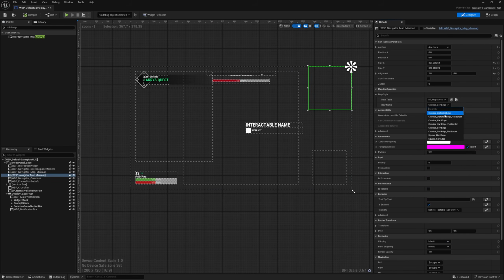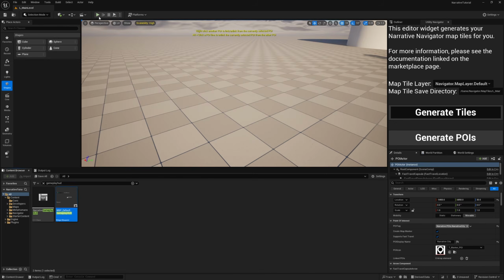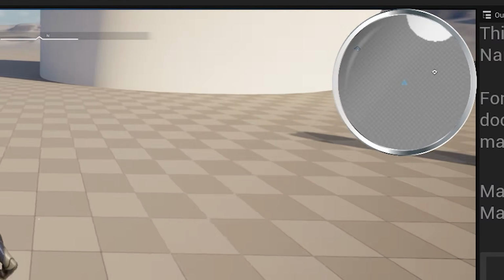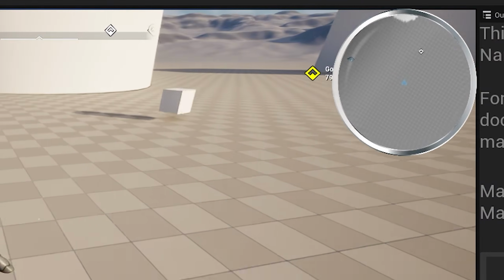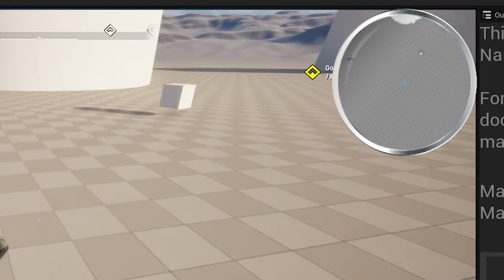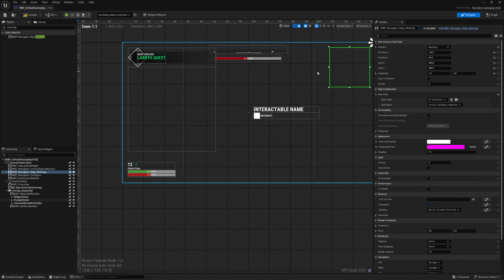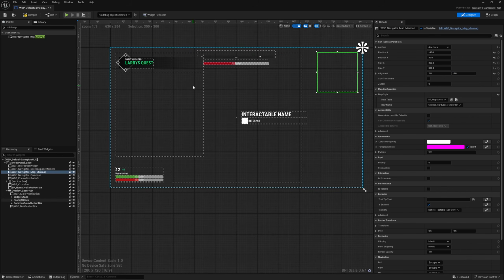We offer a few different ones. I think the distorted edge one looks quite cool if you compile that and hit play. It's kind of stylized so that the corners of the map distort, almost like glass. But anyways, I'm going to set that back to how it was. That's just an example to show you how easy it is to drop these in to any UI that you need them on.